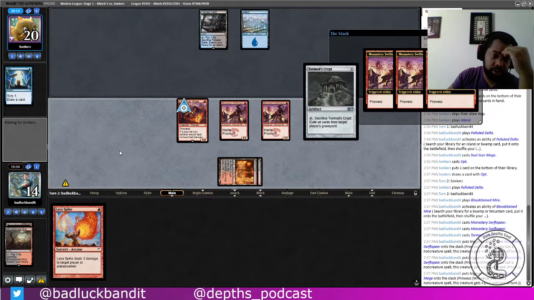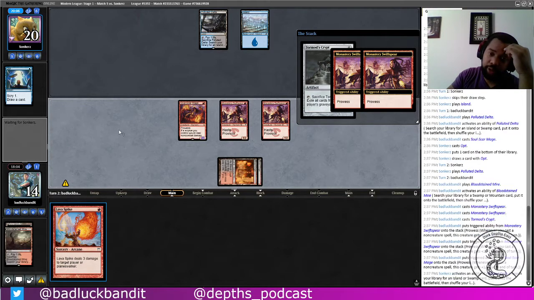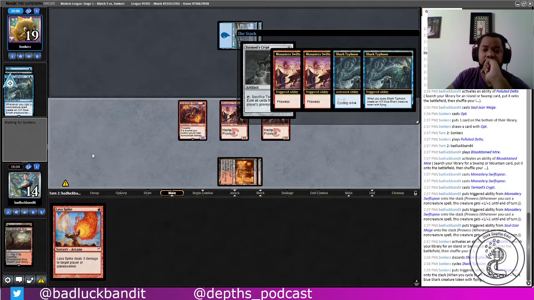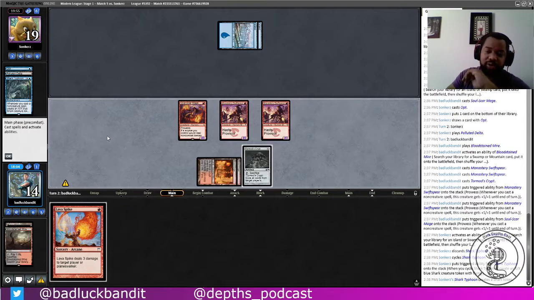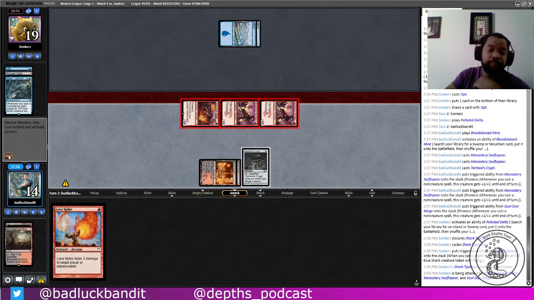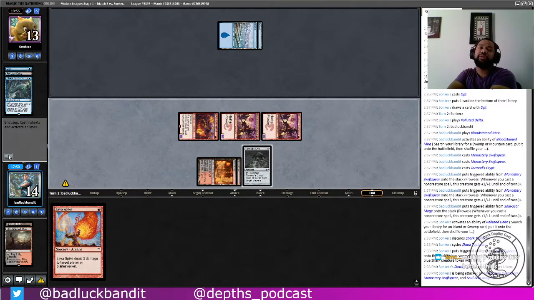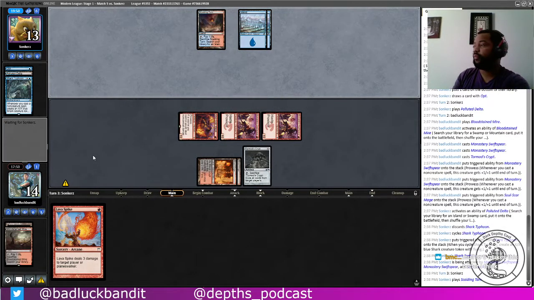Tormod's Crypt. I'm doing this now too. Like, I could try to save it for one big turn next turn, but I'd rather be in the position where I don't know what they're trying to do here. Remand? Please remand. Oh, Shark Typhoon. That's fine. If they could remand my 0 mana spell, I'd be really excited. But I want to get my damage in while I know they don't have access to Archmage's Charm, because that's going to kind of wreak havoc on my board if they have it.